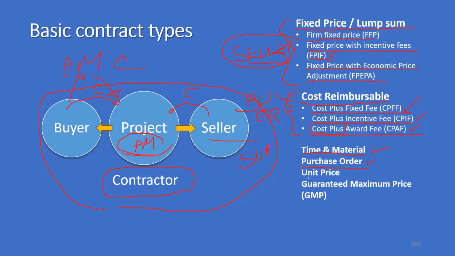Then we have unit price also. In some projects, the nature of work is homogeneous. For example, if you're constructing a new road, then we can always calculate it as a cost per square meter. That is a unit price, or cost per unit square meter. And similarly, we have unit price for buildings.